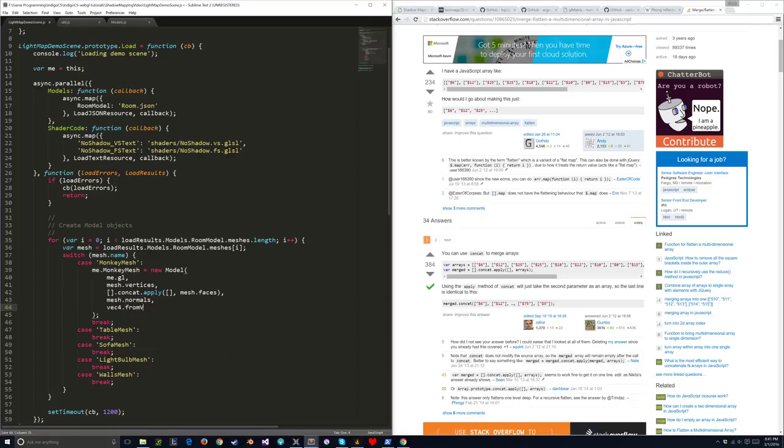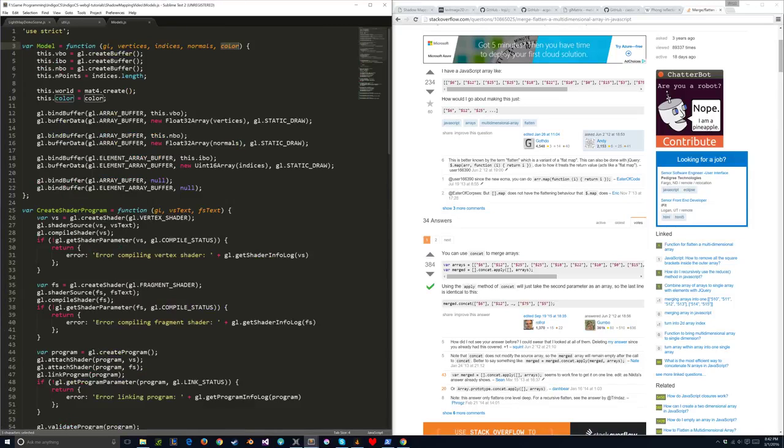So vec4.fromValues, let's see, for the monkey mesh, I think what I had before was 0.8, 0.8, 1.0, 1.0. This would be the perfect opportunity to make them less stupid colors, but I'll just keep the original ones. And so now we should have this monkey mesh object that has all of these properties, VBO, IBO, NBO, a number of points. These we don't have to care about any further. The color and the world transform we are going to use.